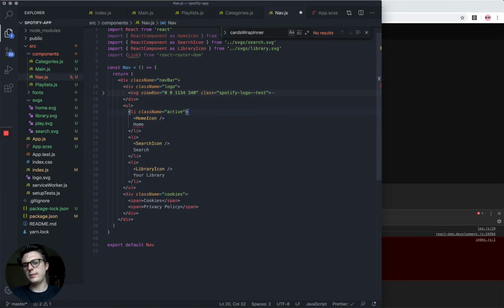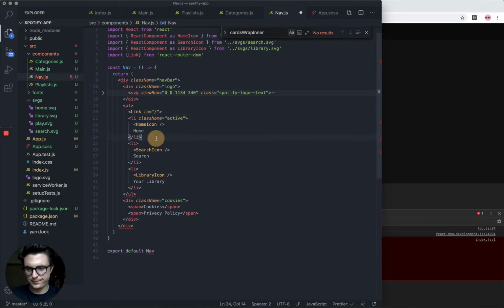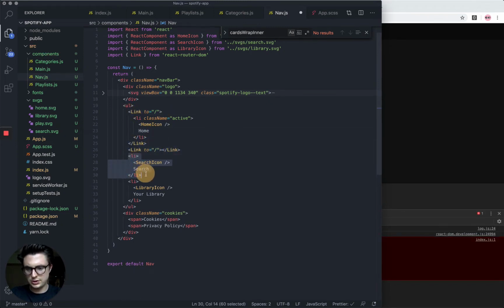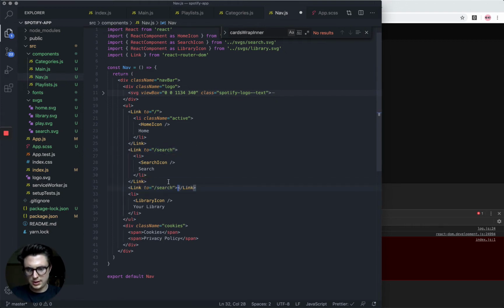I'll tell you what, we could probably wrap the outside of the list items with a Link, and then we want to do to, and because this is the link for the home directory, we just want to do /, and we want to repeat this for search. And then let's do it for your library.